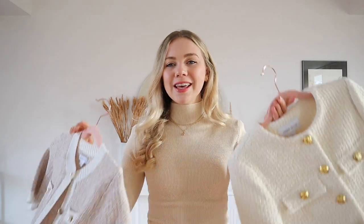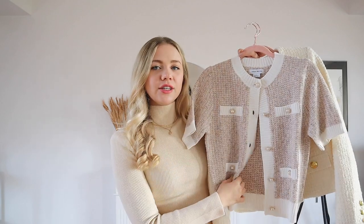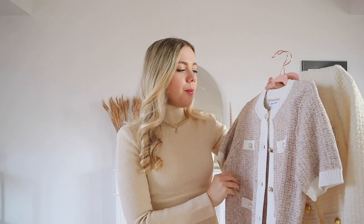The first trend I want to talk about is pretty obvious — collarless jackets and Chanel-style tweed jackets. They have such a moment right now and I did an entire video about how to style these last week, so definitely check that out. I'm going to leave that link in the little eye icon. These are very classic tweed jackets that don't have a collar, as well as cardigans that you can wear open or closed as a shirt. Both of these are from Urban Revival.